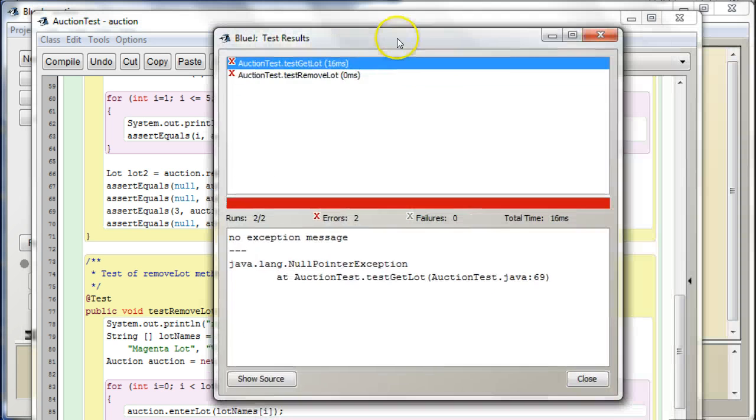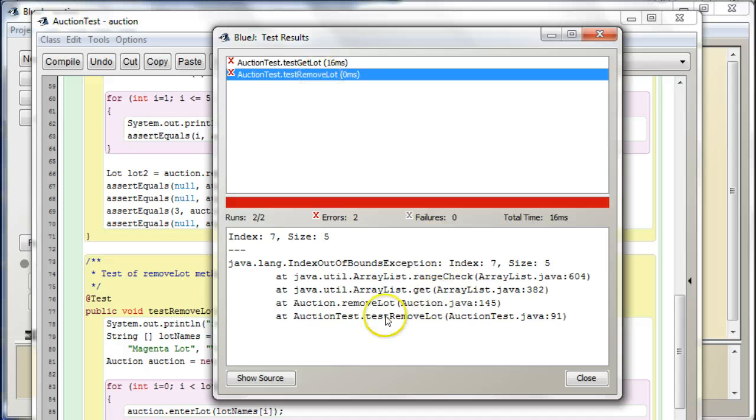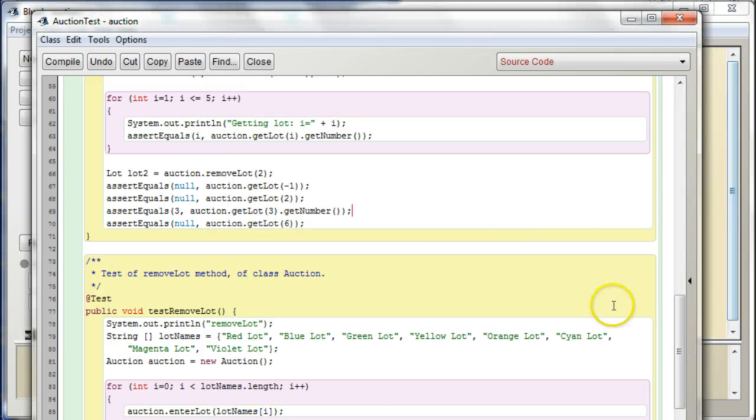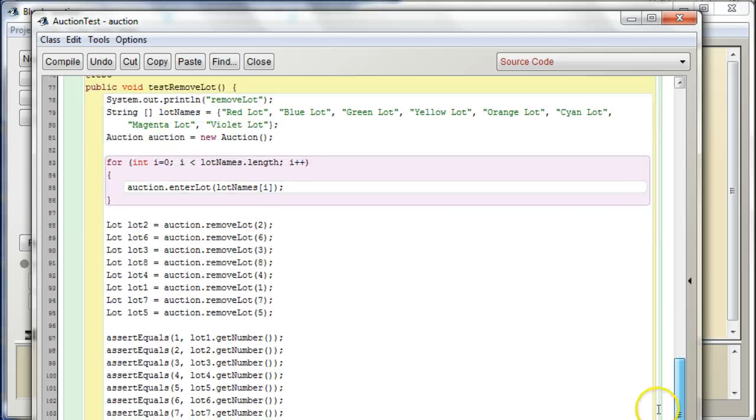And then there's also an error in the remove lot stuff, an out of bounds exception. From the test, it's on line 91 of the test here, right here.